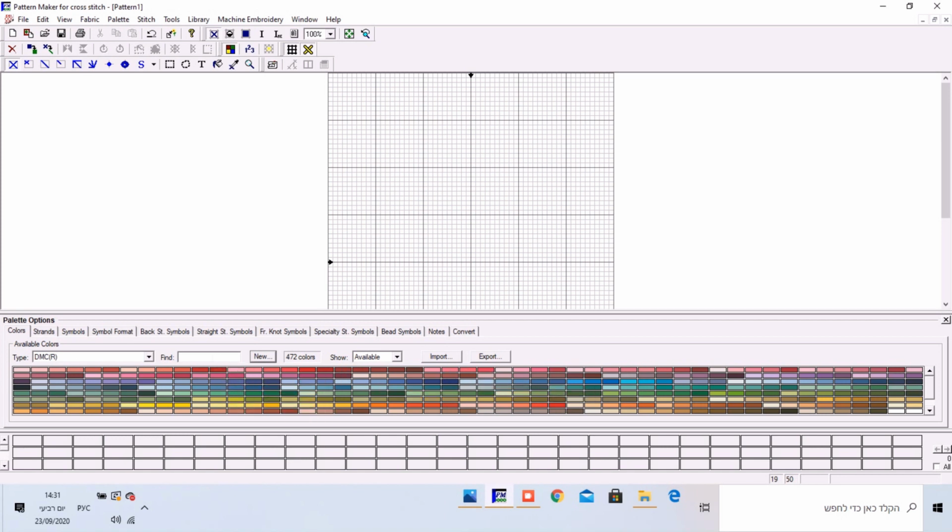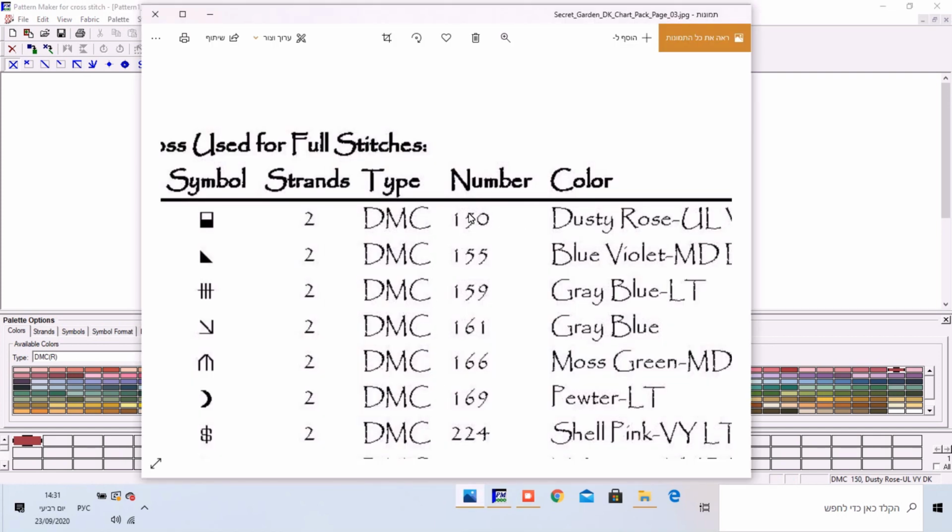So we need color number 150. We just write down 150, press enter, and it finds us the color. There you go, it added the color. It's called Dusty Rose DMC.